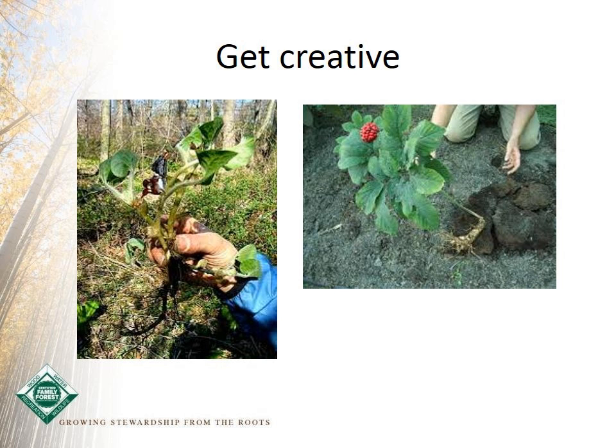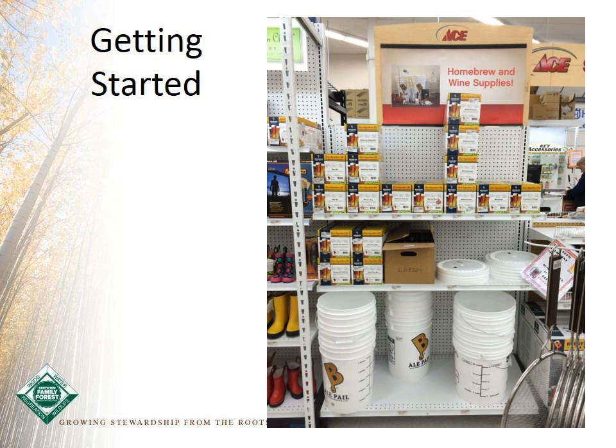So I know now that you guys are all riled up and ready to go, you're asking me, Mike, how do I get started? Well, the easiest way is to find a brew shop and go get the brew bucket or order it online. This is actually a picture of the hardware store a couple miles from my house, and they are now carrying brewing and winemaking supplies. I've also had a lot of success ordering products from Northern Brewer. You can find those guys online, and any local shop can point you in the right direction. If you want to talk to other home brewers, find out what they're doing, possibly join a club, swap recipes, those sorts of things.